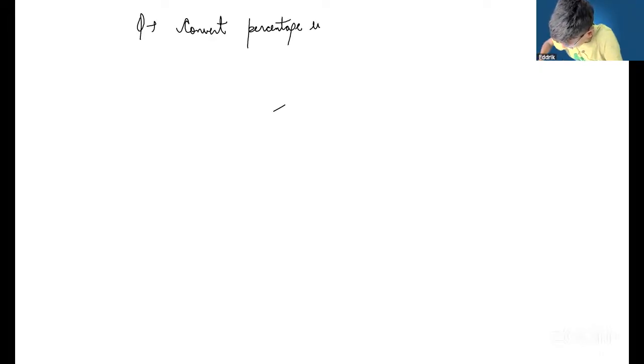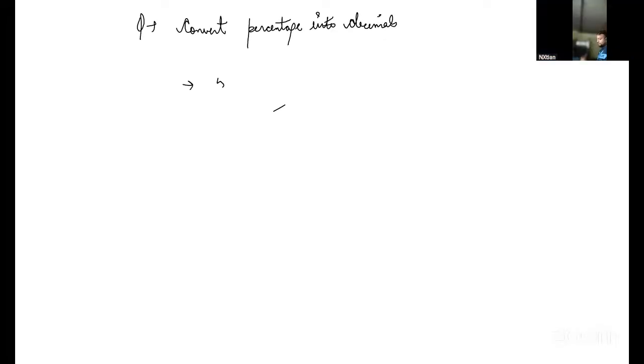Here we divide by 100, or move the decimal point two places to the left. Like if 57.3 percent is here, how will you convert it? So what will I do?